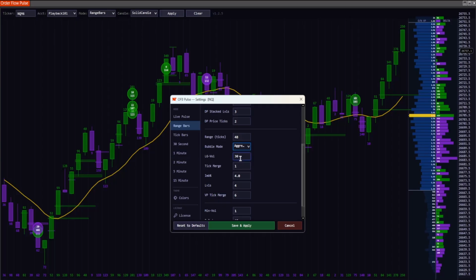If you have aggregated, you want to probably keep this to around 75 or 100 for the NQ. Because if you set it too low, there's going to be too many bubbles, and you won't even be able to see the candle. It'll be like you're looking at a live pulse heat map. So I would be careful about setting that too low.